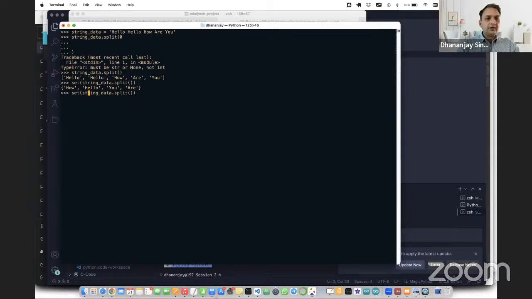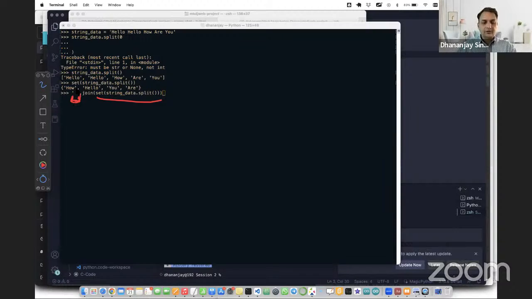To join using space, I can use the join function on a string with a space. So we are using this particular string, which is a single space, to join the items of this set. So these items will be concatenated, keeping a space in between. Okay. So now let's do that. See, we are getting this string, but now what is happening is your order is jumbled up.